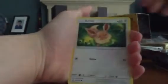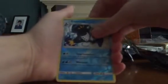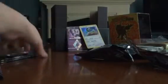Okay, Fire Energy, Garden Air, Skuntank, Power Pad, Eevee, Hoppip, Riolu, Turtwig, Sandshrew, Reverse... ooh, that's good, Reverse Empoleon, and then, okay, it's a holo, it's just a regular holo. Holo Drampa, I'll take that indeed, put that card there. Okay, we still got four more booster packs left to go.